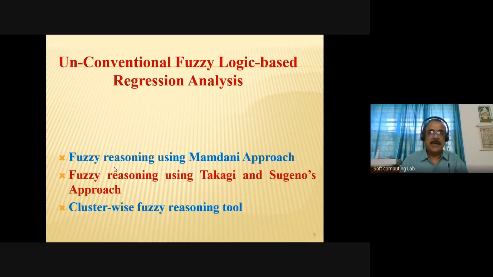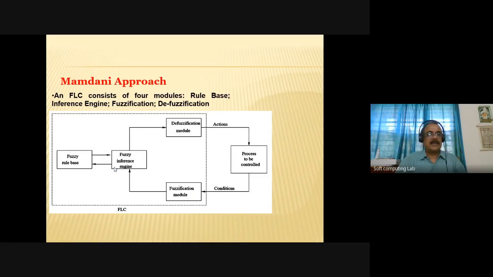Those things I'll simply point out after some time. But let us see how to model the input-output relationship using the Mamdani approach, and then we'll concentrate on Takagi and Sugeno's approach. Now, supposing that I have got a process, and this process is having a few inputs and a few outputs. Might be say 4 or 5 inputs and say 2 outputs we have. Now here you can see I have written process to be controlled. So you'll have to write down the name of that particular process.